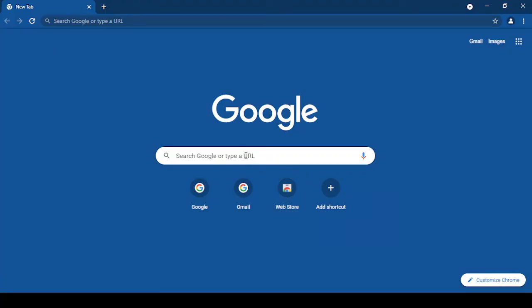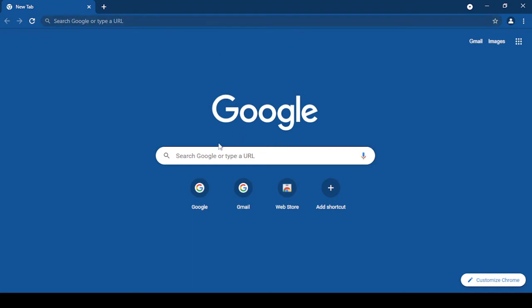So, welcome. What we're going to do here is, first of all, if you don't have a Gmail account, you cannot create a YouTube account. So first, you're going to try to create a Gmail account, and then the YouTube account is going to come second. So let's get started. If you do not have a Gmail account, you come to Google.